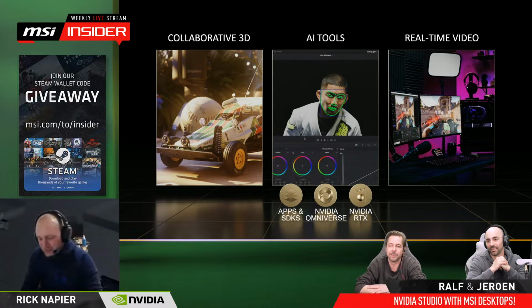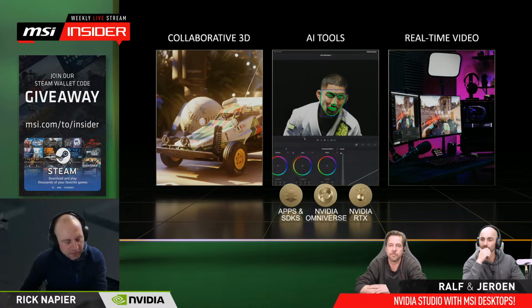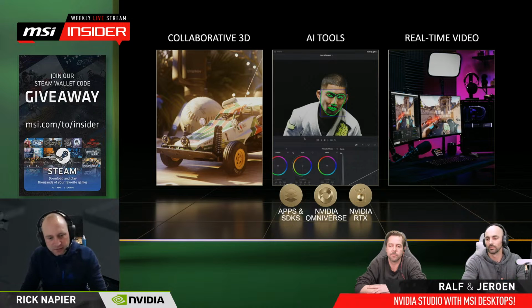Yeah, sure. So we want to accelerate that. And when we talk about acceleration in the world of content creation, it's about making things faster, making it easier for people to be able to create amazing bits of art. Then if we look at the components that make up the Studio platform, it obviously starts with our RTX GPUs. Those GPUs have amazing bits of technology inside them that, when you think about it from a gaming point of view, add amazing features into games, like being able to accelerate ray tracing or being able to enable DLSS.